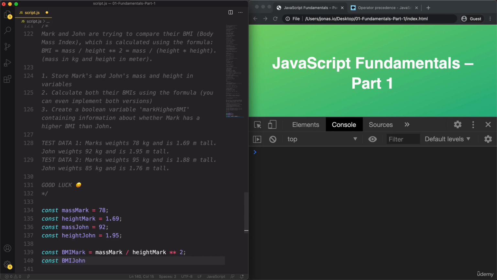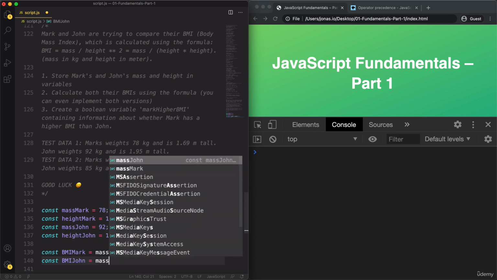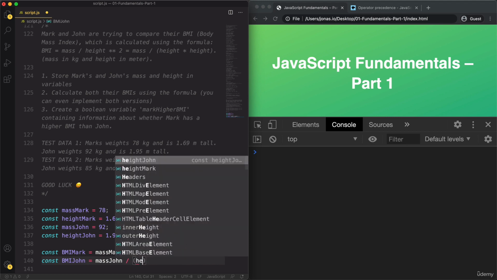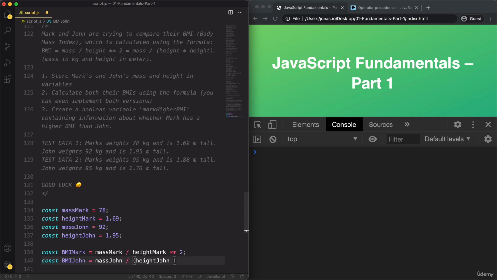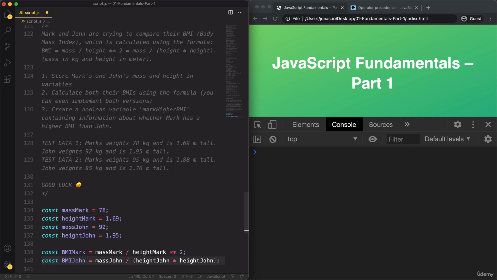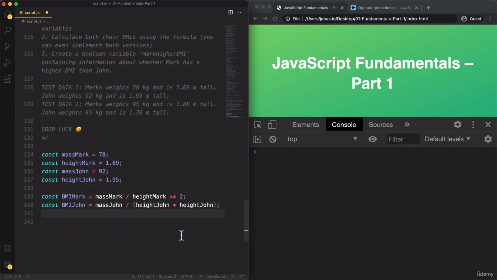And then the BMIJohn, so that's massJohn. And this time let's actually use the other formula. So this one here. So we're going to use heightJohn times heightJohn again.